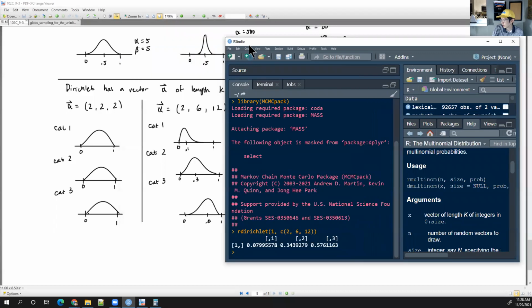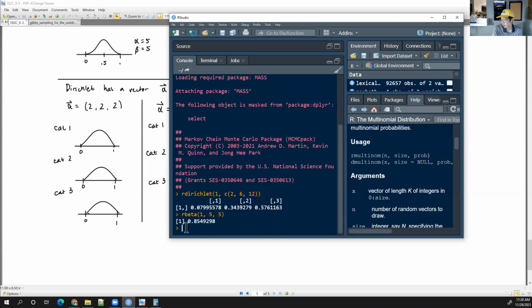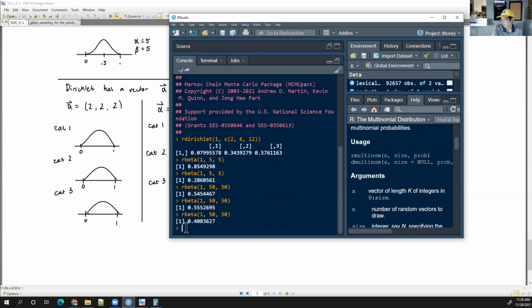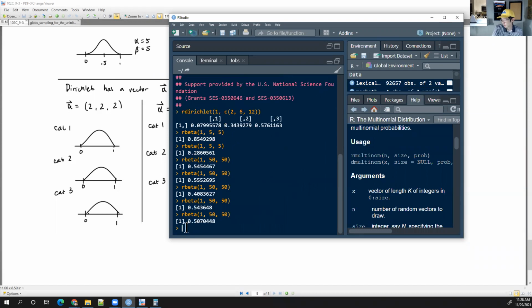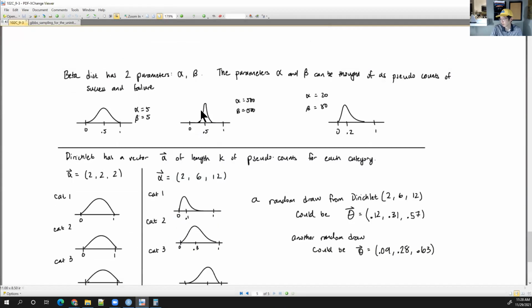All right, so remember when you do something like rbeta, where you say I just want shape parameter 5 and 5, you can get values. So if I say 500, 50, 50, we're expecting values close to, say, 0.5, sometimes a little bit higher, sometimes a little bit lower, right? Because with the beta distribution with shape parameters 50, 50, most of the values are going to be around 0.5.